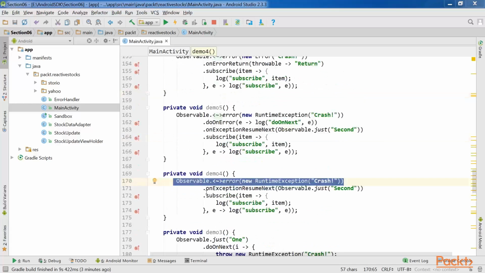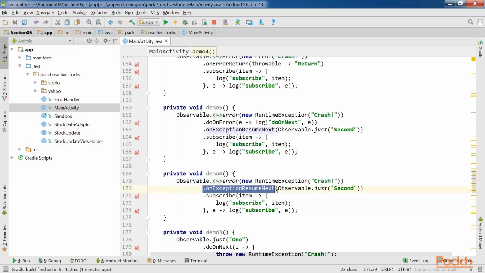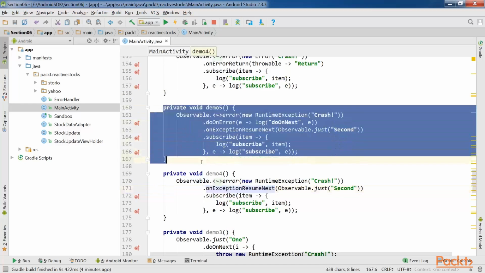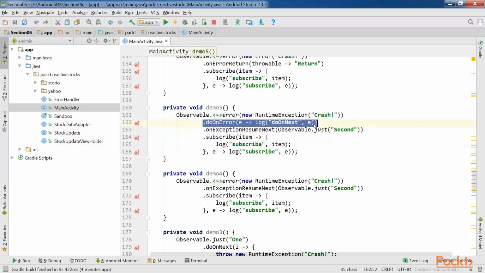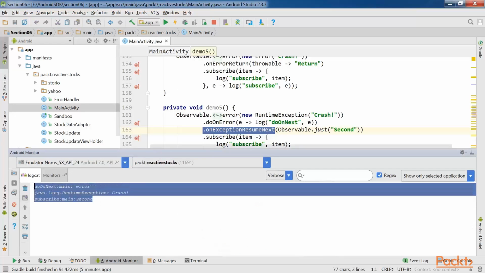For example, we can build on a previous case with .onExceptionResumeNext, as shown here in this block of code. Here we've added a line .doOnError. It will intercept the exception before it reaches the .onExceptionResumeNext block. So when we run the app, we'll get this output. Again, it's a super useful tool when there is a need to display notifications in the Android UI, or just log that something failed in general.